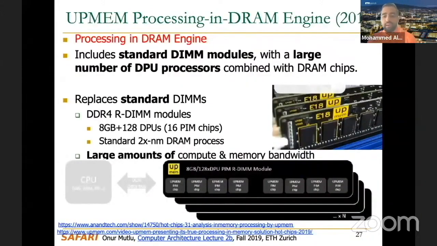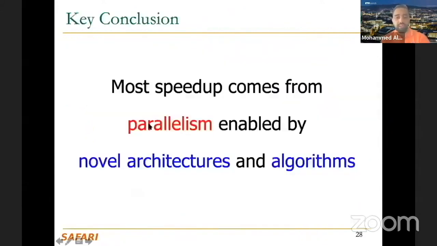As I said, there are UPMEM devices that are real PIM DRAM modules. So similar to DDR4, you have the memory banks, and you have the DPUs, the processing elements, so that you can do processing near the data. So it will be interesting if someone can evaluate SneakySnake, for example, in these kinds of devices.